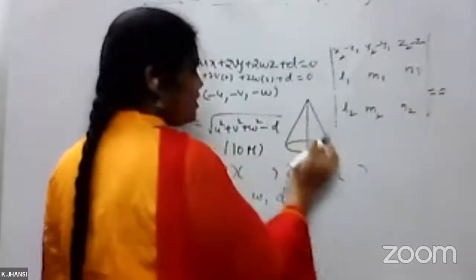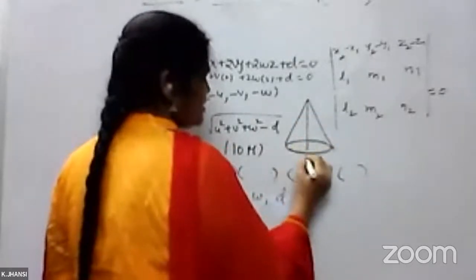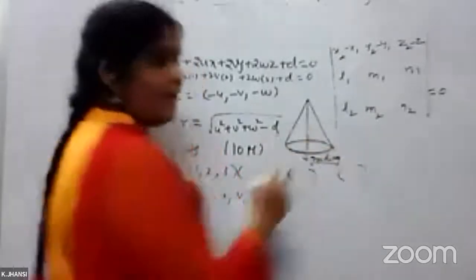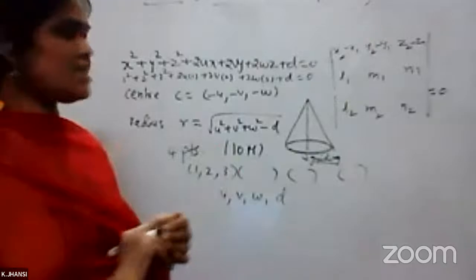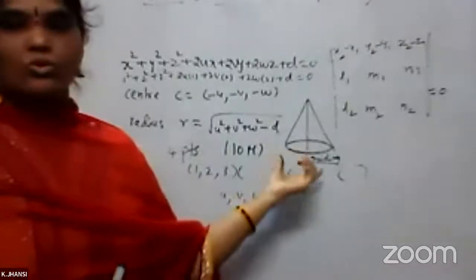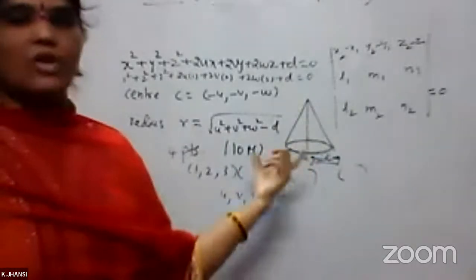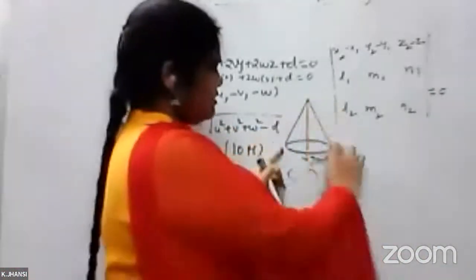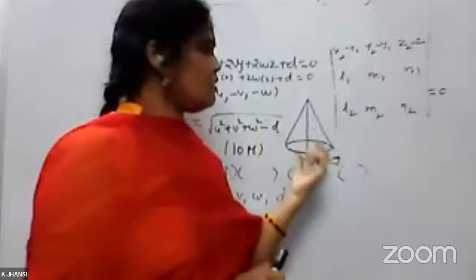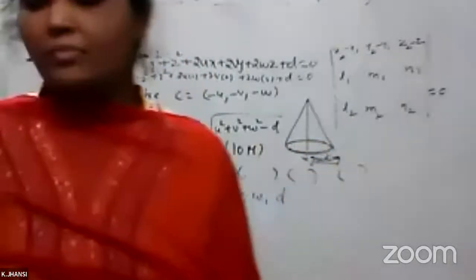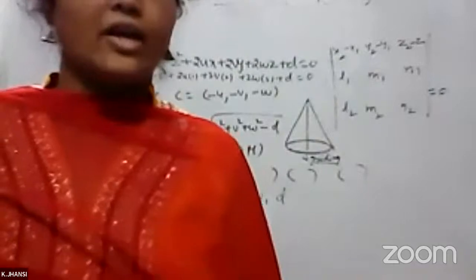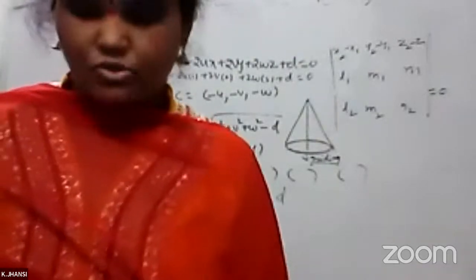If you have the base, whatever it is, it is called the guiding curve. If that guiding curve is a circle, then we call it a right circular cone. In some cases you may get a curve, then we call it an ellipse. Okay, these are called generators. So the axis will be there. So you have this concept in the cone. In the cone, the equation of the cone or the right circular cone, any one you will get for a 10 marks question.